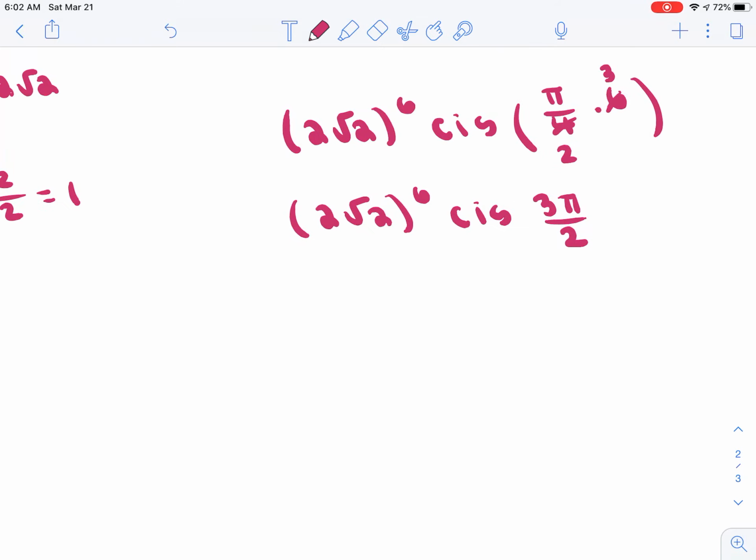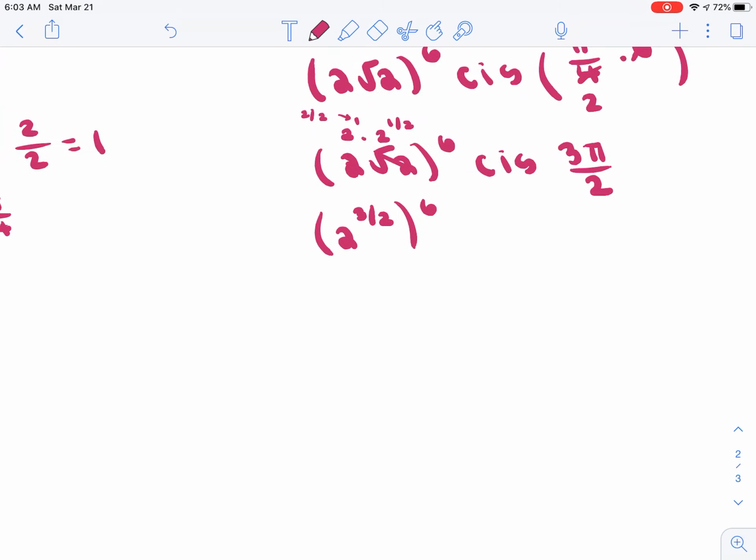And this problem right here, if you want to do this, we can technically think of this as 2 to the 1/2 power, times this 2 in the front. And you could combine this. If you think about it, this is really 2 to the first power times 2 to the 1/2 power, which is equivalent to 2 to the 3/2 power, because remember 1 can be written as 2 over 2. And when we add those exponents, we get 3 over 2, but then this is all to the 6th power. So when we multiply the exponents together, we're going to get 6 times 3, which is going to give us the 18 over 2. This is really going to equate to 2 to the 9th power.